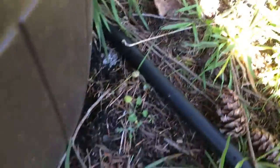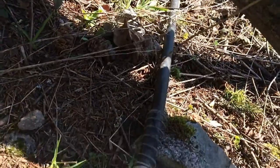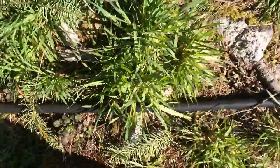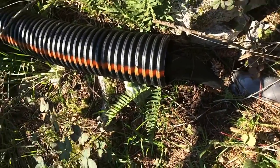This water barrel has a hose connected to the bottom, and I have a connector here that goes down to one section of my property where I use the water most. So I can use the water from this point. But when it overflows from this barrel, there are a couple of things going on — overflow water going out of here and also through this hose, a bigger hose, down there.